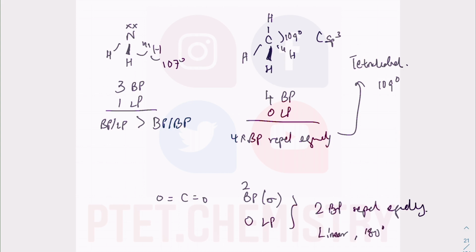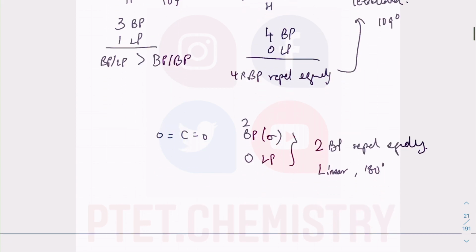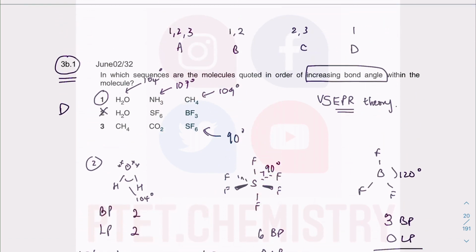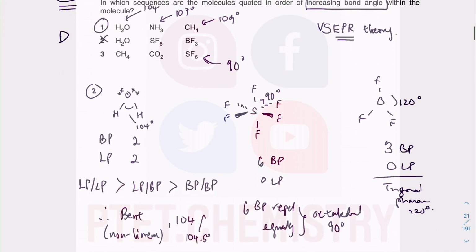Some people, well, when I say some people, I mean students who are weak, they just memorize all of these, but they don't even talk about the repulsion. Whereas the main theory that enables you to determine bond angle and shape and geometry is valence shell electron pair repulsion. Count it, state it, counting electrons, state it, talk about repulsion, okay?